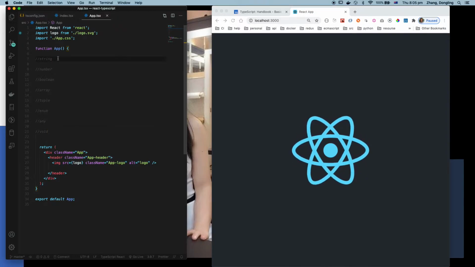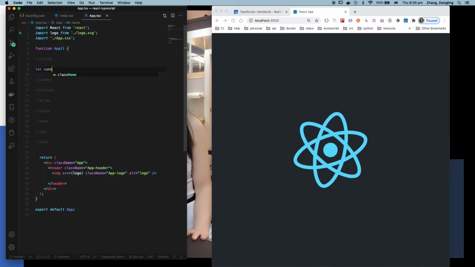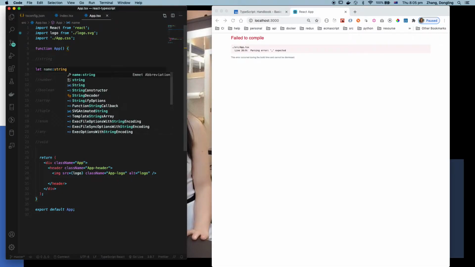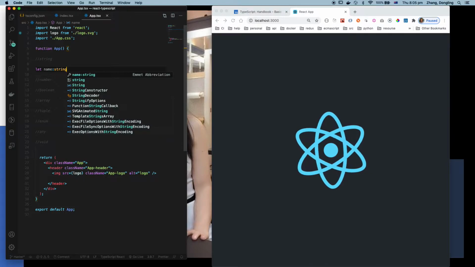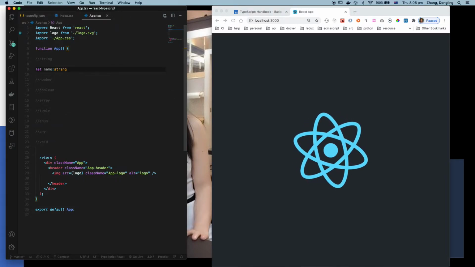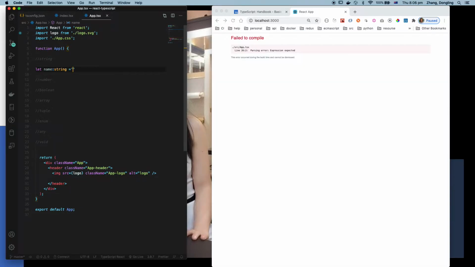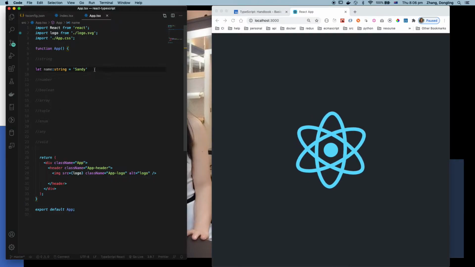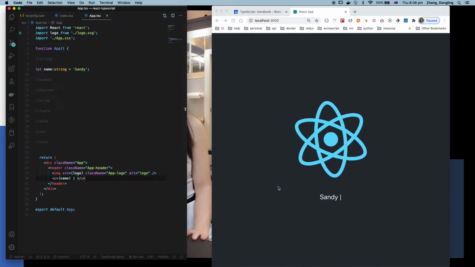So let's experiment with a string. For example, if I define a name, normally a name is given a string type. You see, if I start typing the type, I haven't finished, it will already tell me. After I define it, you finish defining in TypeScript, and then you could give a name. It is my name. And we could just put it in a paragraph. I put my name in here. Then I could see my name just under here.